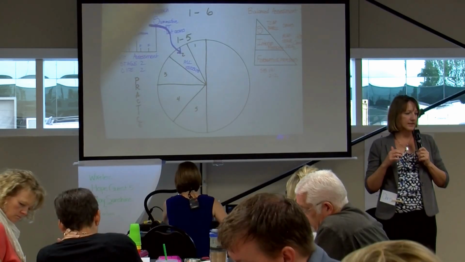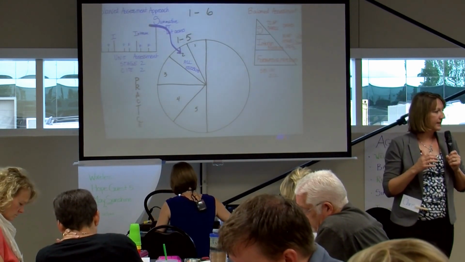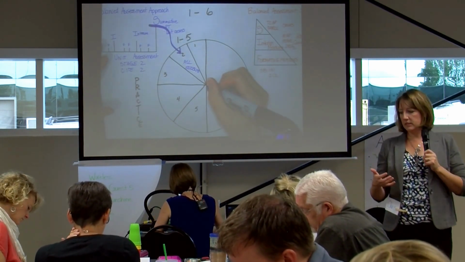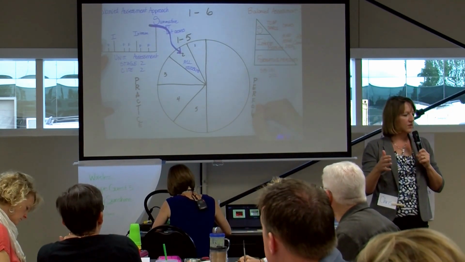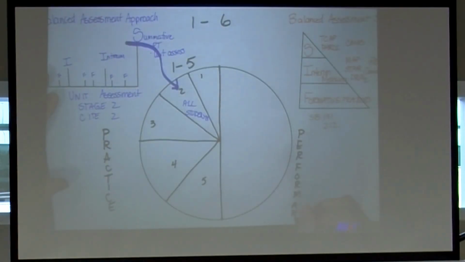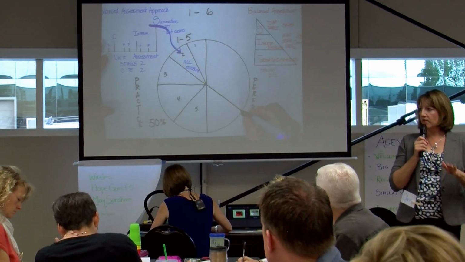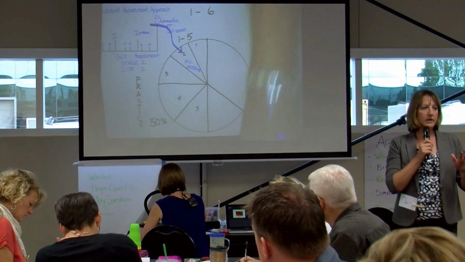The right-hand side of this pie is about student performance. So we had teacher practice on the left 50%. The right 50% is all about student performance. And that is Cite 6. State law, and this is for everybody in the state, says that 50% of our educator effectiveness rating will be based off of our teacher practice, and 50% will be based off of student performance. So that's why the pie is divided the way it is.